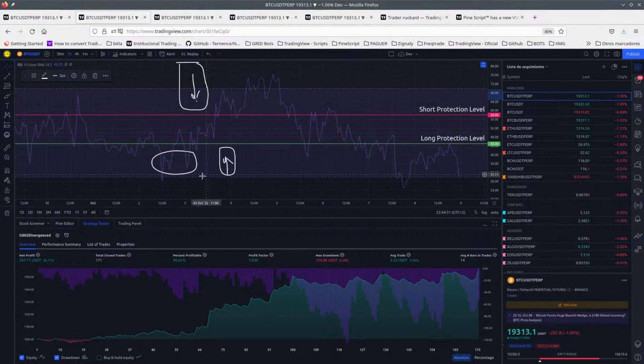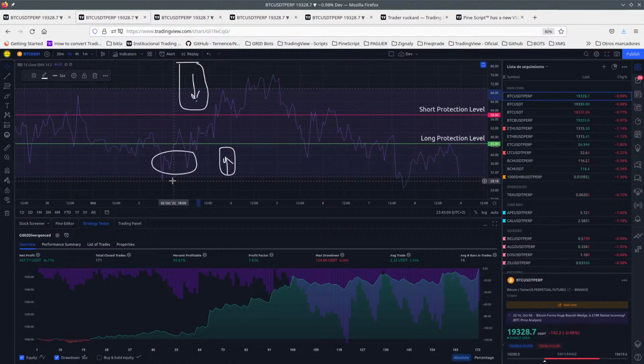But if I want to open down here, I'm using divergences, because this is not an RSI strategy. This strategy works with divergences. So I want to use divergences, which happen to be at the same time here at the bottom. So if I have a long divergence here I can use it, but if I have a long divergence here, I cannot use it because this is too high.